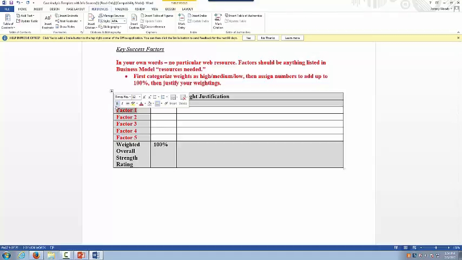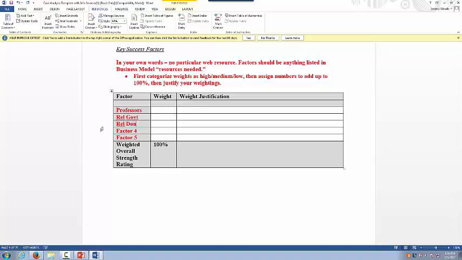So, we talked about the example of the academic business in the first week of class. Key success factors in academia are professors to teach the classes, basically. Relationships with the government to get funding money.